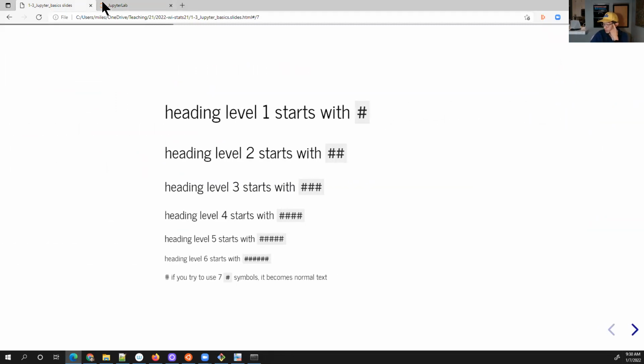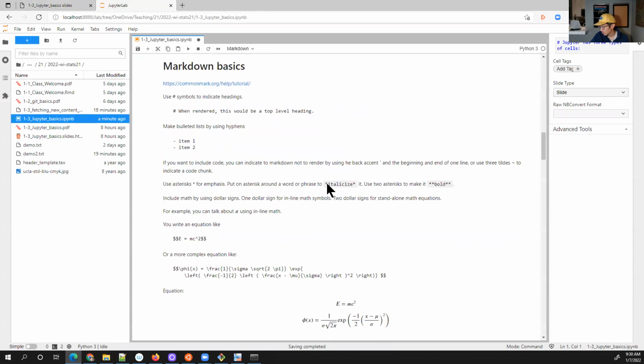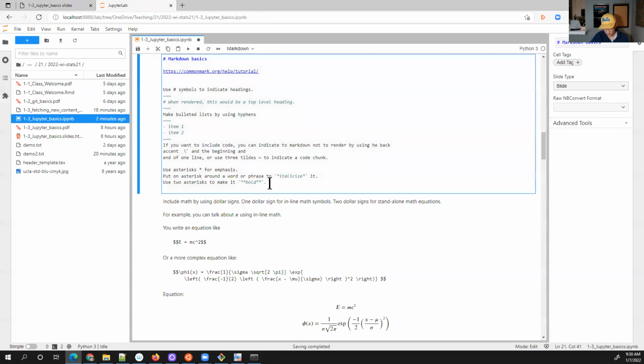Okay, so again, regular old markdown stuff, you use your hash marks to denote headings, level 1 headings, level 2 headings, level 3 headings, and so on and so forth. With markdown, you can create bulleted lists using the dash, okay? And then you put stars around your text. So if you want to make something bold, you put 2 stars around it to make it bold, single stars around it to italicize it.